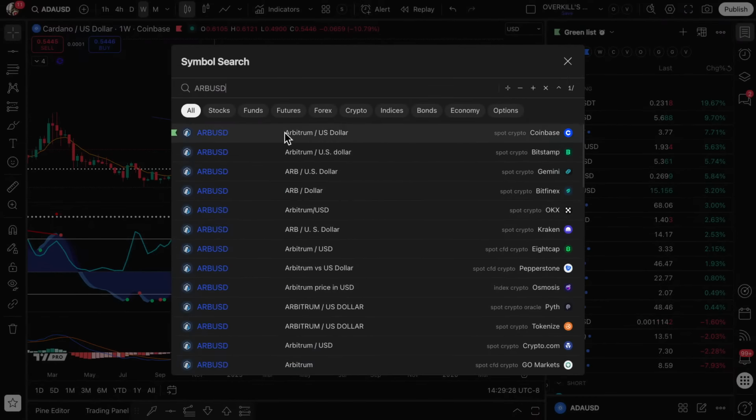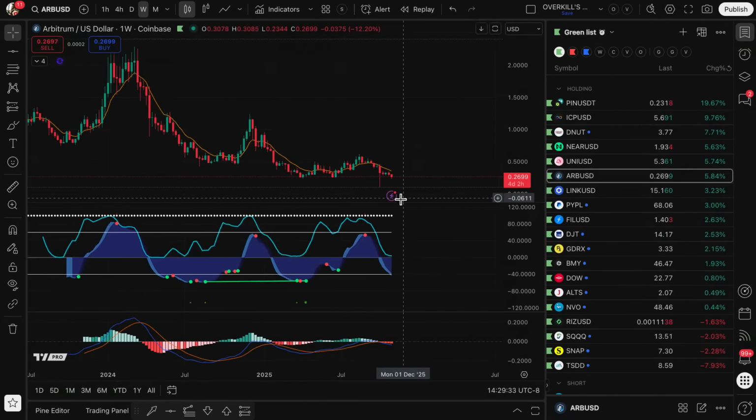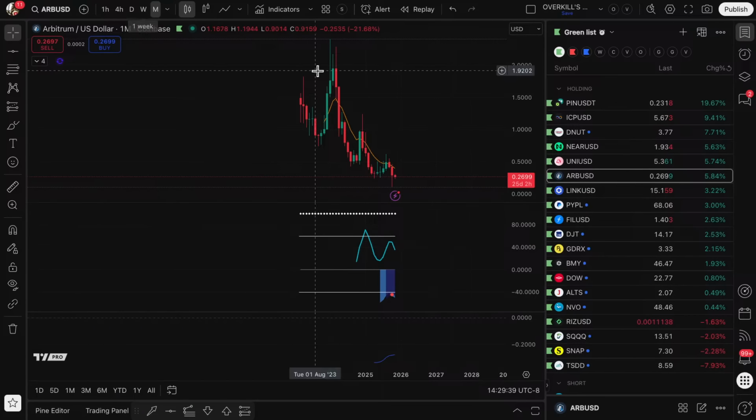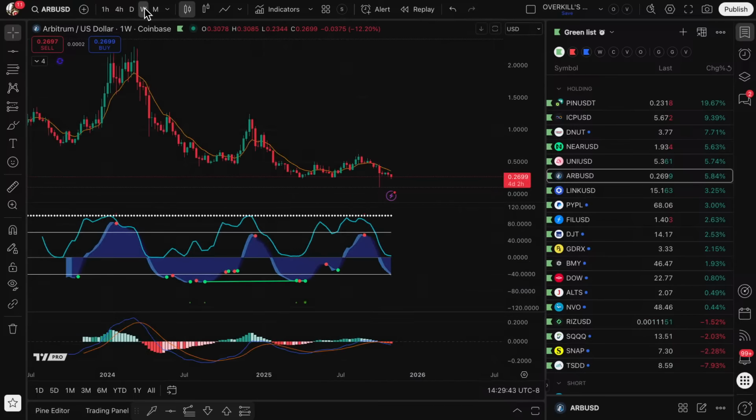ARB. I actually have this one in my portfolio as well. I think my average cost is like 18 cents, but again, I'm going to revert you to the monthly. You need the green dot there on the monthly or the weekly. You're going to want to wait for one of those. If you want to try to get a jump on the monthly, wait for the weekly. I think that's coming probably in the next 1 to 3 weeks. I'm simply just looking for that.